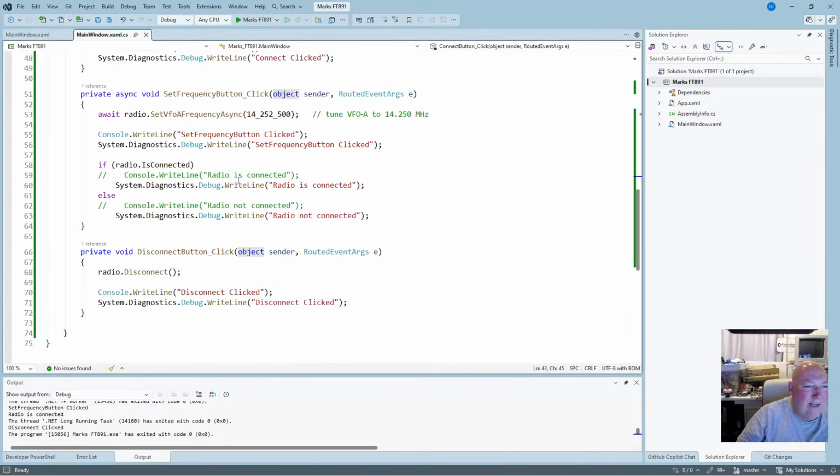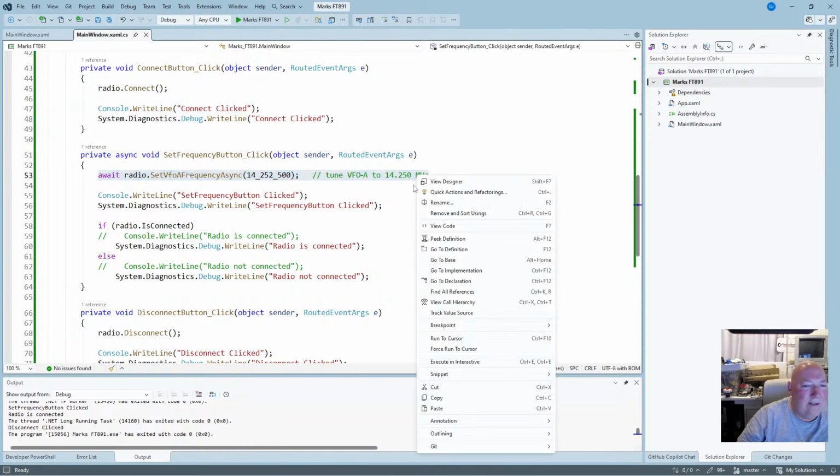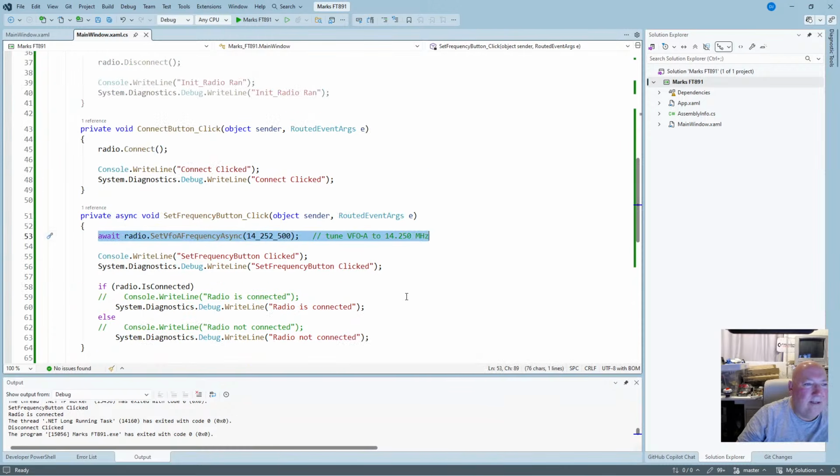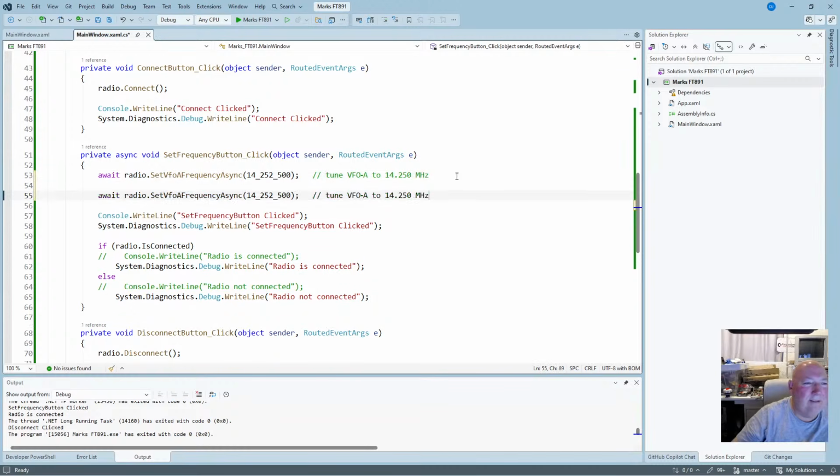Anyway, right, we can use it then. So what I'm going to do now is read the frequency. So we're going to set the frequency, and then I presume there's a get frequency as well.